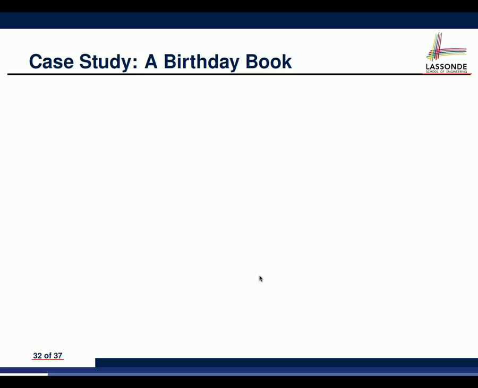How would you create a mathematical model in order to write contracts for a birthday book application? In fact, you might just realize yourself, the birthday book is just one example. It's really solving a much more general problem. We are really trying to solve the dictionary problem. We got unique key lookup, basically. Let's see, I'll present to you what the problem is.